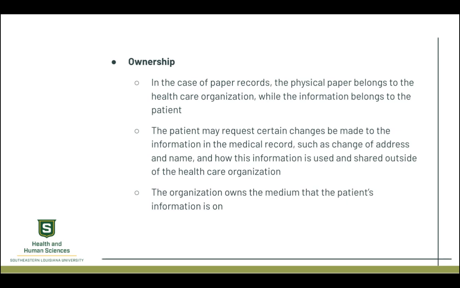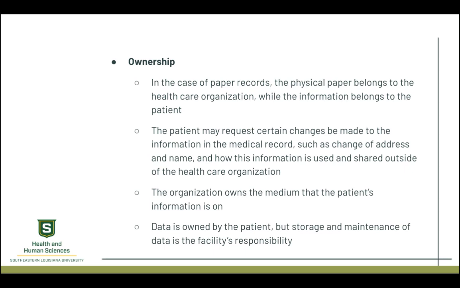For example, you have MyChart. Patients are being offered the ability to use the app, but the app does not belong to them. The information in the app does, but not the app itself. So this is kind of trying to understand how ownership works. The health data is owned by the patient. However, the storage and maintenance of the data, including securing the data so that you don't have protected health information being leaked out in the public, that is the facility's responsibility.